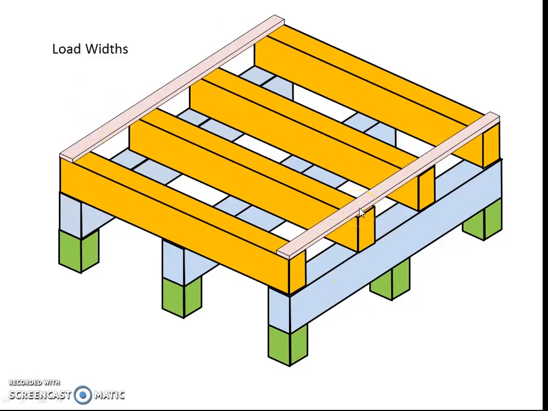You'll notice we're not looking at roof load that's sitting on these joists, because that joist is supported straight underneath by the bearer. So right now we're only worried about the roof load that is sitting on these bearers. And of course you can imagine if this building is 5 metres wide, then half the roof load will come down onto this bearer and half the roof load will come down to that bearer.